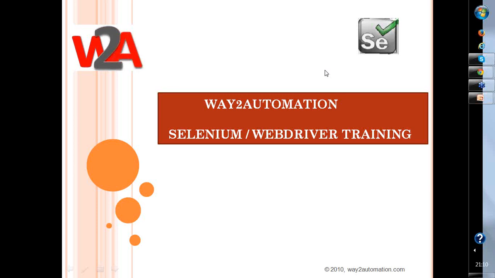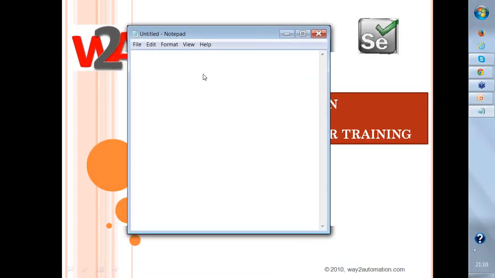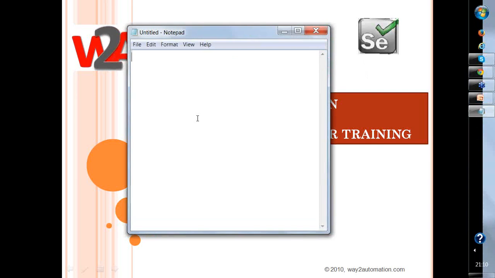Okay, what is meant by native app? If we are talking about a mobile device, we have three types of apps over there. One is a native app, the second is a hybrid app, and the third is a web app. Up till the current version of Selenium, it supports only web app testing. It does not support native app and hybrid app testing, right?